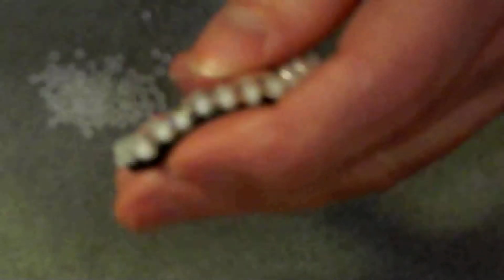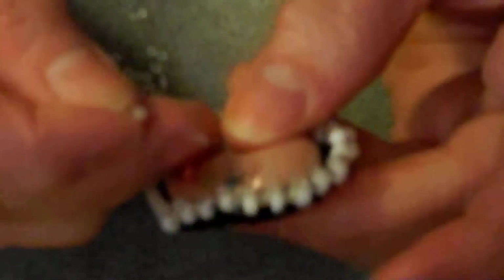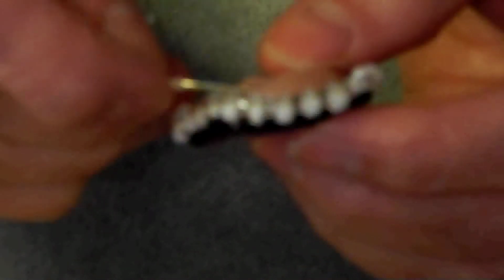Okay, so now we're on what I hope is going to be the last row that should have this bezel nice and tight. If it doesn't, I may have to try another row, but I think I'm going to be out of space. We'll see. So I'm going to pick up another one of these frosted white beads. Now we're coming out of a frosted white bead. We've got a frosted white bead on our needle, and we're going to go into the next frosted white bead.